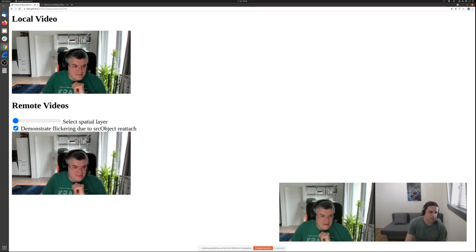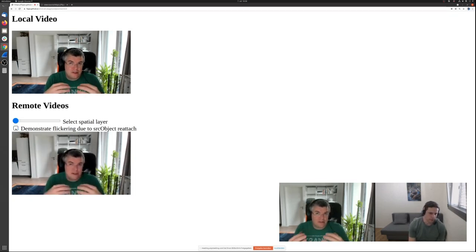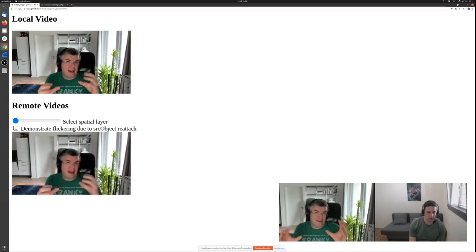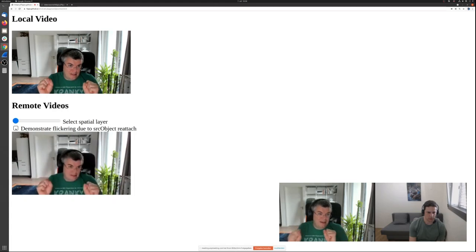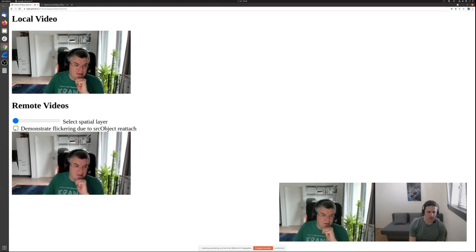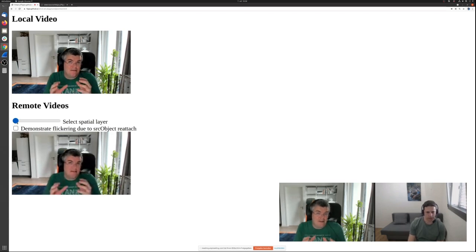Okay. So the second approach to the switching is to have 3 different video elements and then hide 2 of them and just display one of them. So when you click the switching, it actually changes which video element is being displayed and the other ones get hidden. Yes, and that is flickering a lot less because then it's just like CSS, and the browsers are incredibly good at CSS.